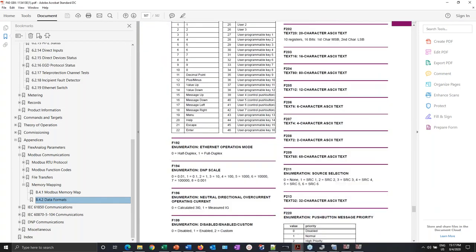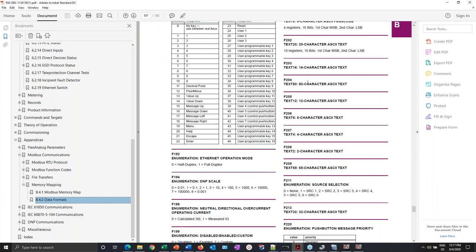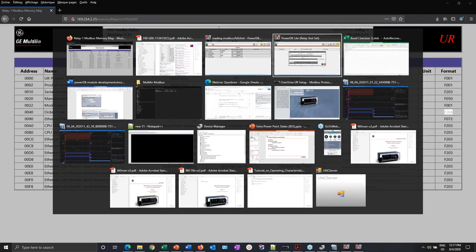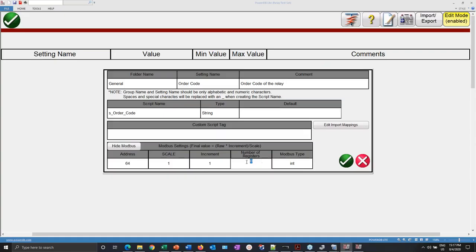So it's telling me that it's an 80 character ASCII text. I know that a 20 character has 10 registers, so 4 times more is 40. So I'm going to use 40 registers here. And it's a Modbus type string, because that's what I'm importing right there.